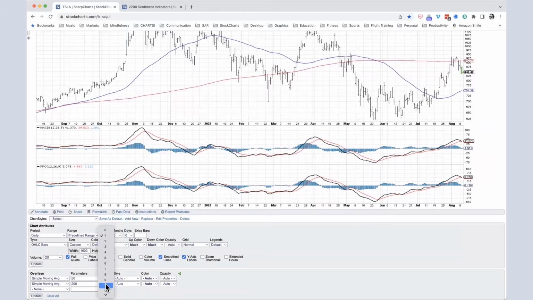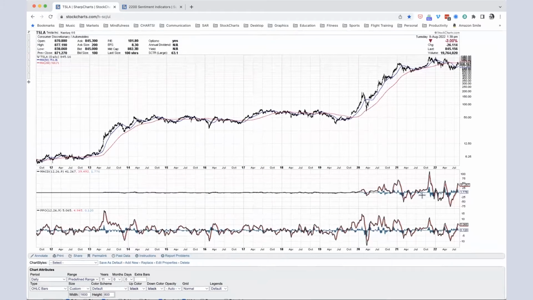But look at what happens when I bring in way more data. If I look at 11 years instead of 1 year, you can see that the MACD indicator basically flatlines. And that's because when we're going back here, when Tesla was way lower in price, and again, we've had adjustments on some of these data series, but when the price is not in the 800s, but down in the 50s or down in the single digits, the difference between those moving averages is so minimal that basically the MACD indicator is a flat line. The percent price oscillator is based on percentages, so it's going to give you a much better reading about the trends and how they've evolved over longer periods of time.